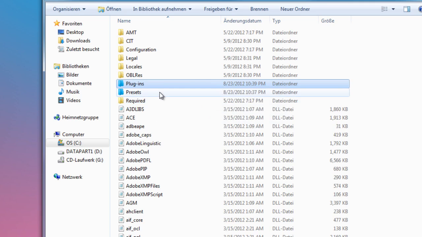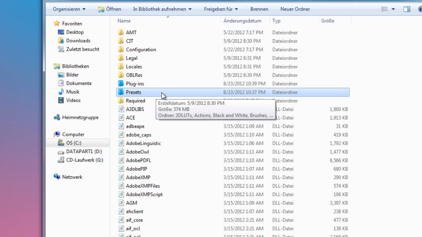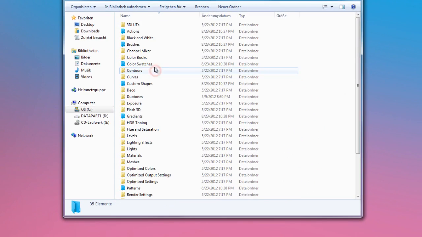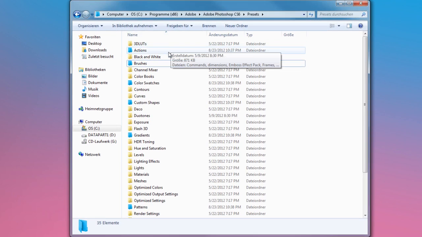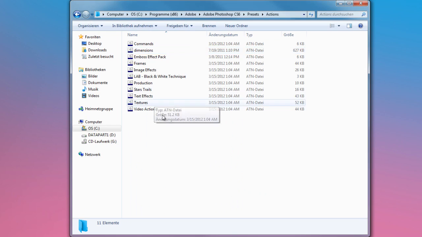So yeah, we have the presets here, the presets folder. This is our important folder. You double click it, and I mark the important folders that you as a graphic designer would use normally in your regular day. So we have the actions. I can just double click, and then here we have the actions. And in the actions, obviously the action files go.